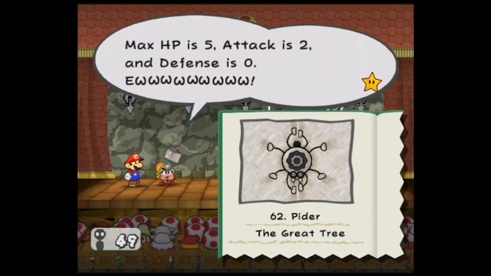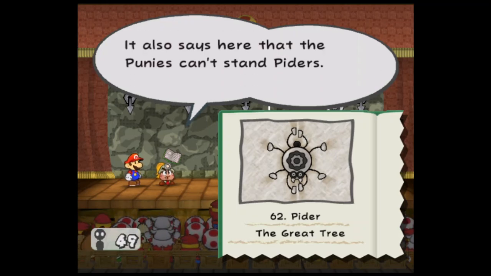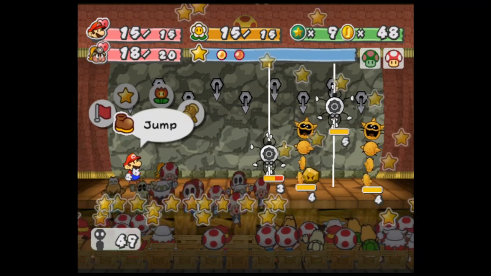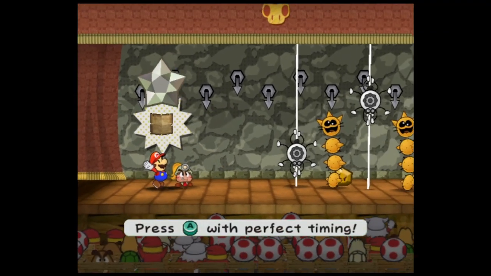Max HP is 5, attack is 2, and defense is 0. Ew! Besides its normal attacks, it might spit 3 web wads at you consecutively. You'd better have good timing if you want to guard against its attacks. It also says here that punies can't stand piters, so I'm not the only one. Just the sight of these things makes punies flee in terror. I know how they feel. See, I don't like spiders either, but these guys aren't so bad. They're cute. Alright, earth tremor time.